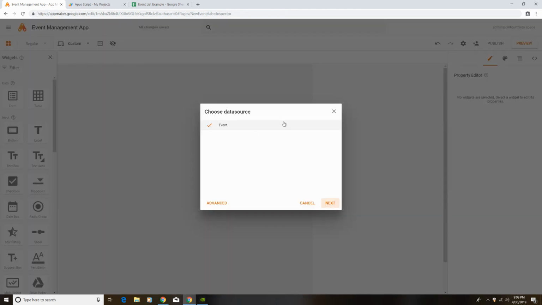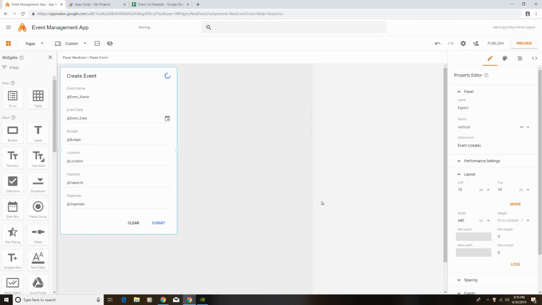It will ask me to choose a data source, which will be the event data source I have just created. I will select Insert as the form type, as I want user to be able to create new events. And for form fields, I will uncheck ID but leave everything intact. As you can see, it generated a form with all the fields that were listed in the dialog that we saw earlier.